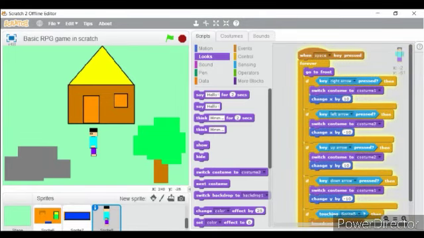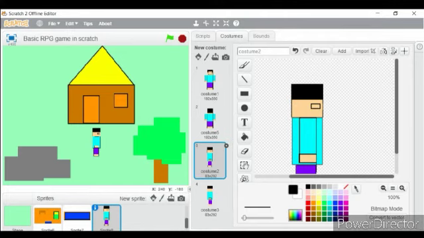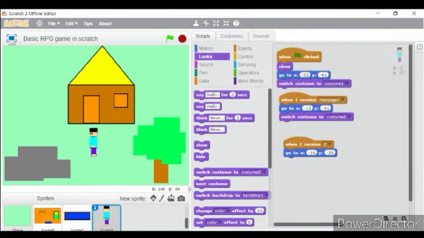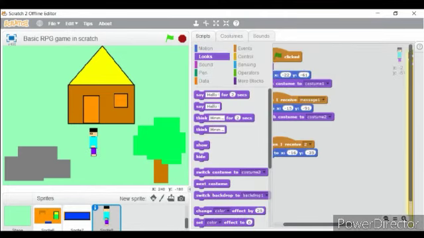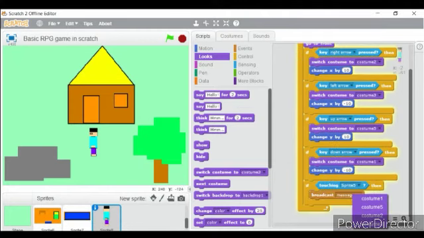Costume 1. Wait. The right side is costume 2 and costume 3, and costume 2 is here and costume 3 is here. Yes. And for our costume 1, no, costume 5 and costume 1. Yes. So now we have the correct sprites.